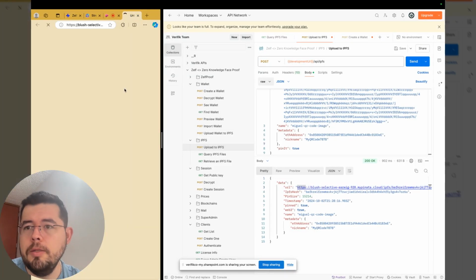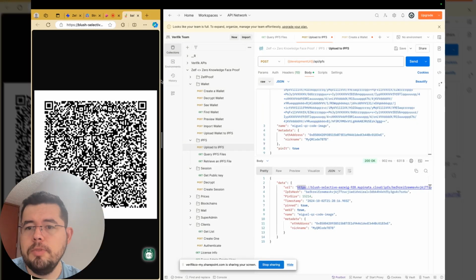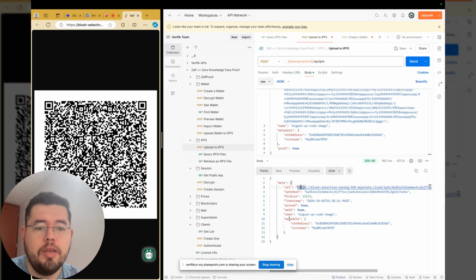Click here. So this is the QR code. So now it's on IPFS. It's gonna be there. We pin it. It's on the Web3 instance that we call it, and you can save this IPFS hash if you want. Doesn't matter. You can save the URL as well.